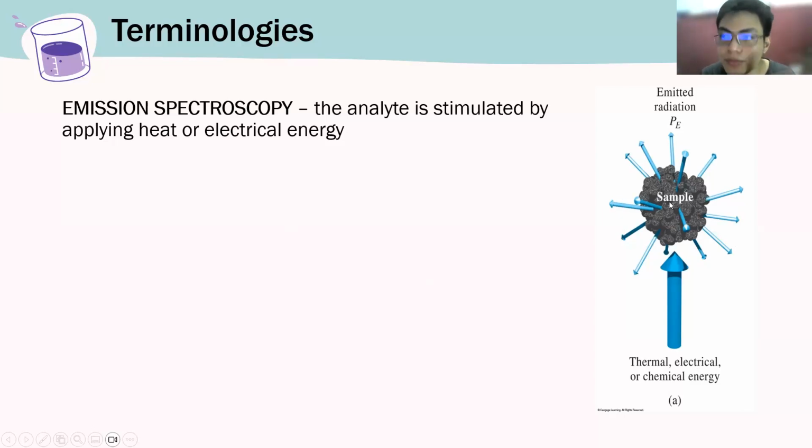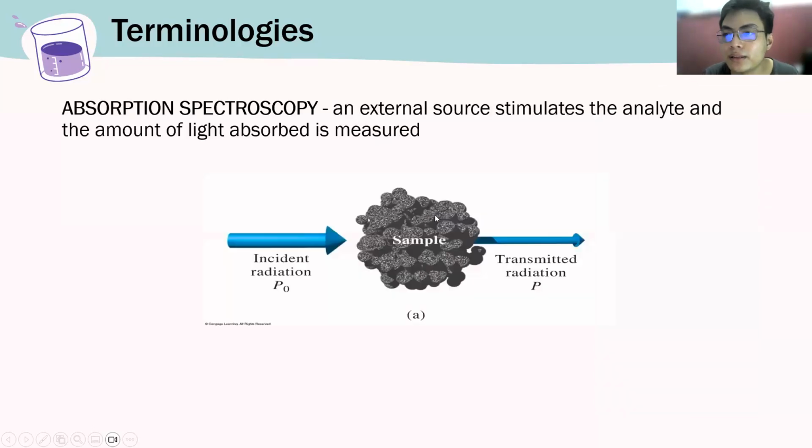At alamin mo lang kung ano yung properties ng emitted light. Okay? So emission spectroscopy. Meron din tayong tinatawag na absorption spectroscopy. Okay? So sa absorption spectroscopy, ito yung ginawa natin nung experiment na wherein your sample absorbs certain light. Nag-absorb siya ng light. Okay? So what happens when your sample absorbs light?